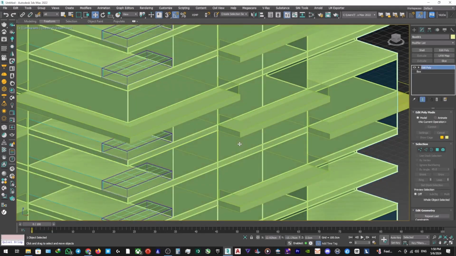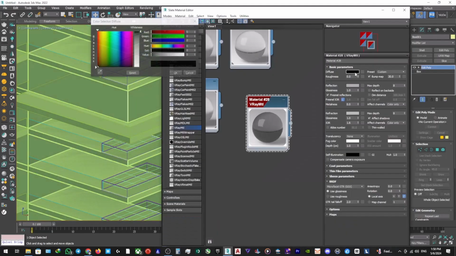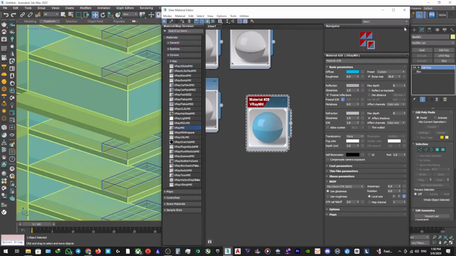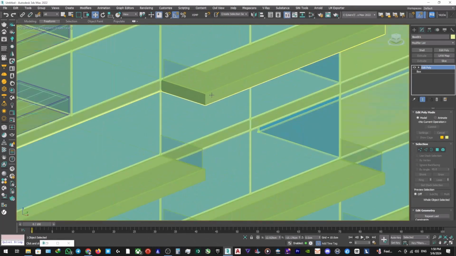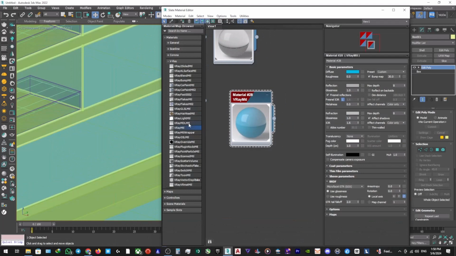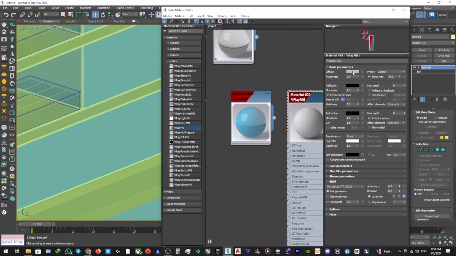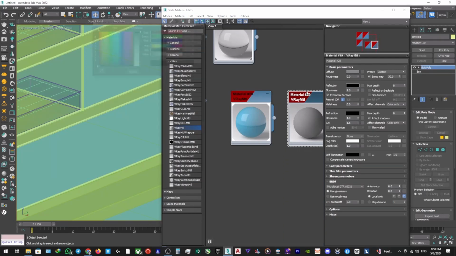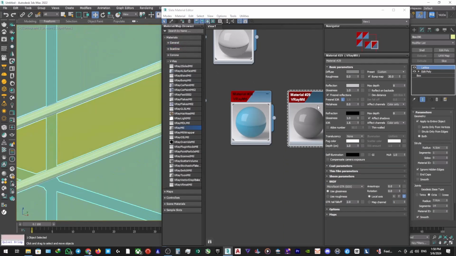I use blue. Okay, before that I can use gray color with a reflection, or make a color for our joints.